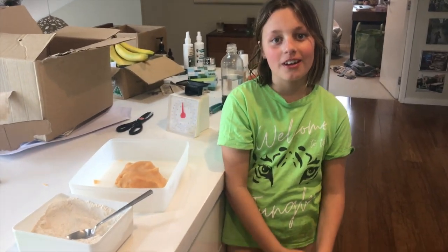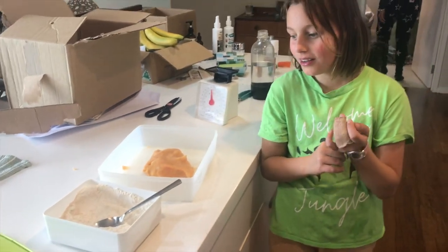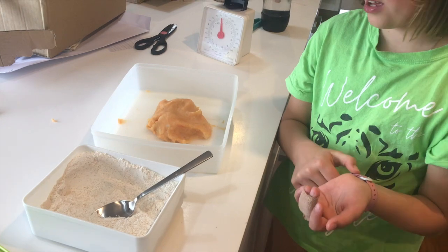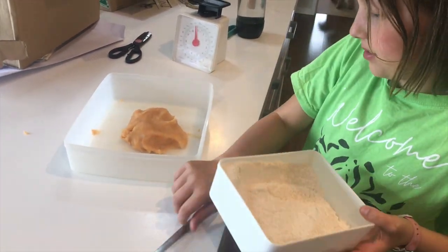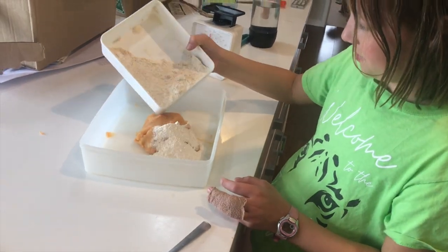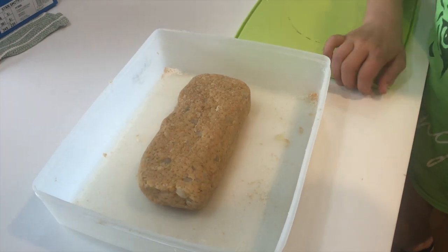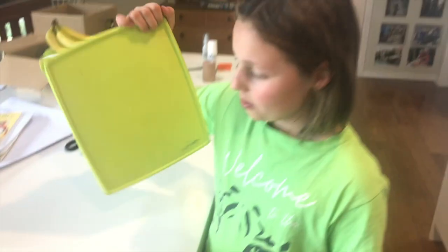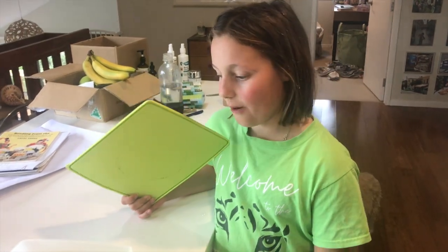Hoki mai anō. Welcome back again. Here's our cold mashed potato plus one kumara, and here's our flour and sugar, and now we're going to mix it in. Rewana Bread bug, starter bug, and now we're going to put the lid on and keep it in a warm place for 3 days, but we will check on it and see how big it grows.